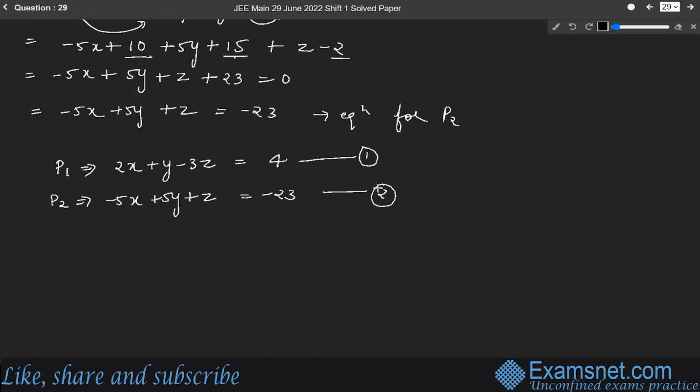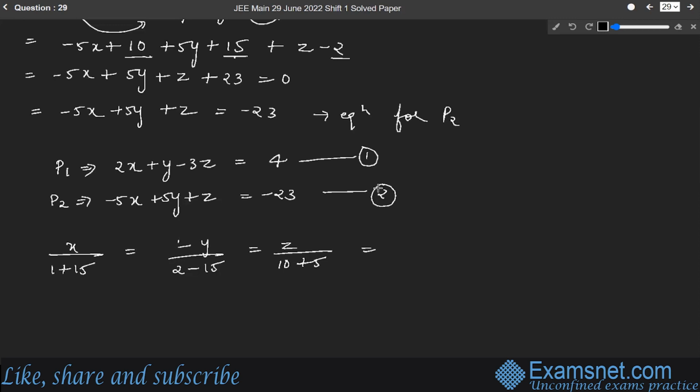All right. And it is given that 16, alpha and beta are the direction ratios of the line of intersection. So for the direction ratios, we have to use both these equations, and simply after cross multiplying, we get x upon 1 plus 15 is equal to minus y upon 2 minus 15 is equal to z upon 10 plus 5. This is the value that we get after cross multiplying by using both these equations.